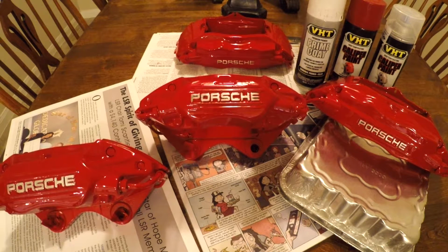Then from there, I did 3 coats of primer, top and bottom. I had these sitting on the floor. I did not have a spray rack where you could do it all in one spray, so literally I had to do 3 coats on the top, flip it over, 3 coats on the bottom. If you're doing that, I recommend don't use cardboard because it's going to stick to it and you'll never get it out of the finish. Use some type of polyurethane box cover like what you would see in a Walmart or a Target, those little tote boxes. It's great for that. Just buy 2 lids, that's plenty.